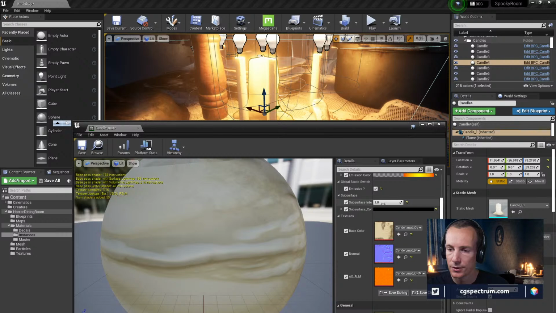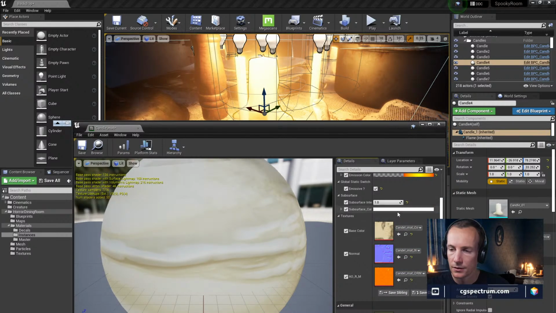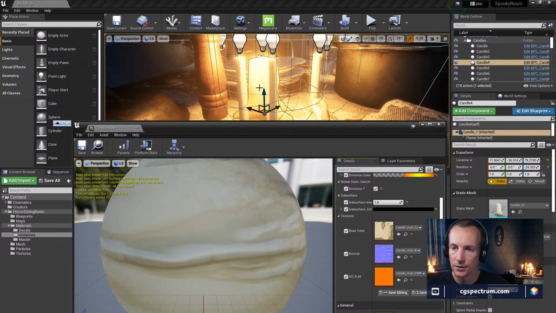I'm trying to figure out how to get this subsurface color to look better. Oh, I don't even think I'm on the right track here. Oh no, maybe I am. I just have to hit OK to see the results. Oh yeah, there you go.